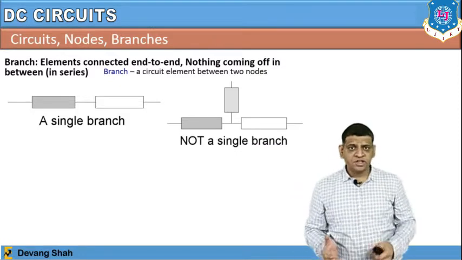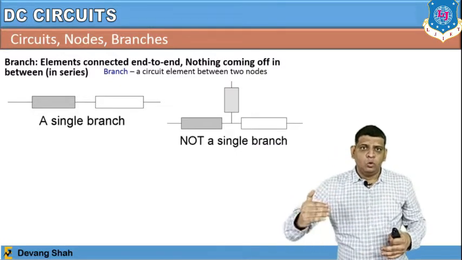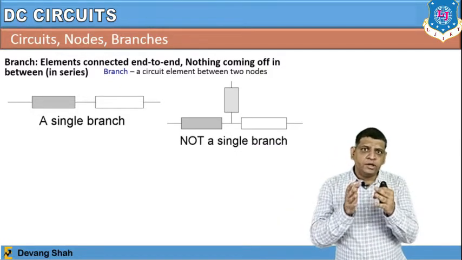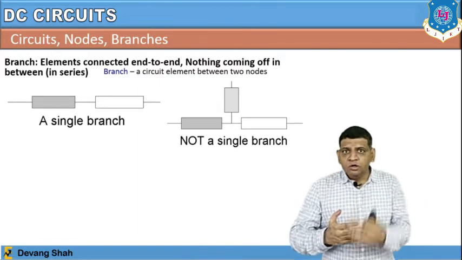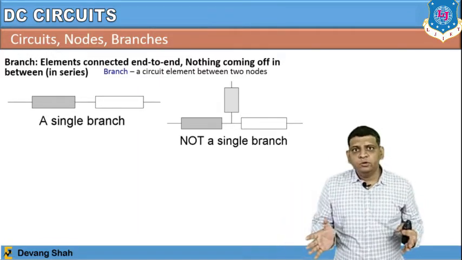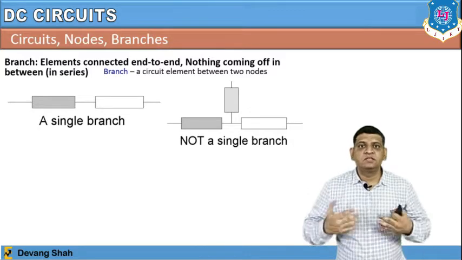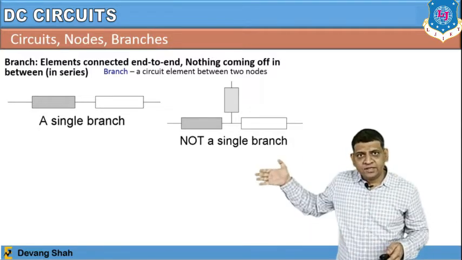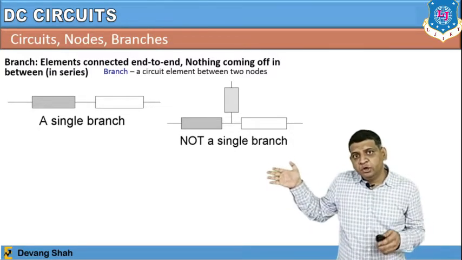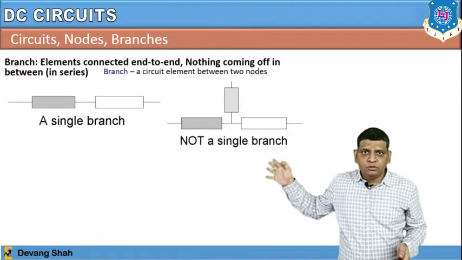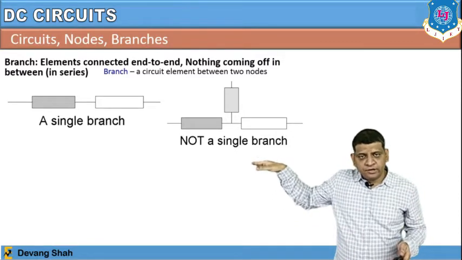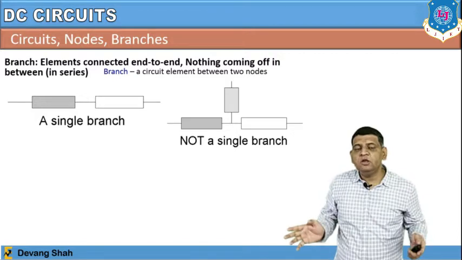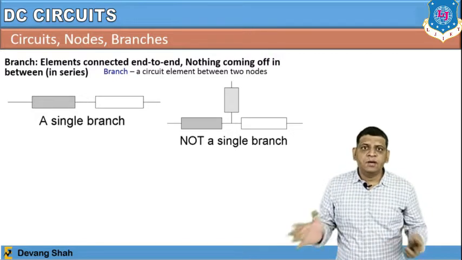In the same way, if you add one component at one wire, another component at another wire, and a third component at a third wire, these three wires are considered as branches. In this you can see three components connected as individual wires, but they are connected at a single point, right? So you can consider these three components as three branches.